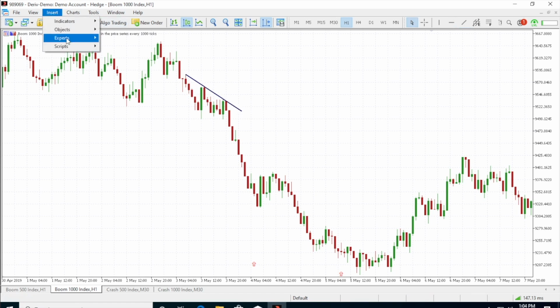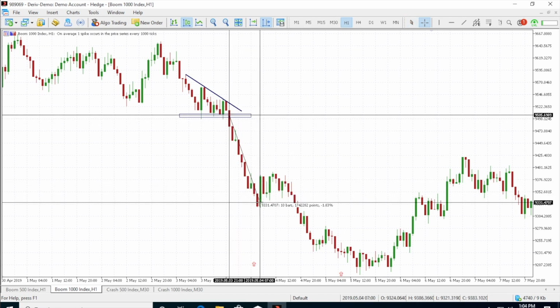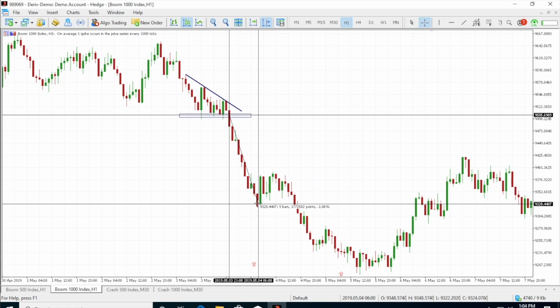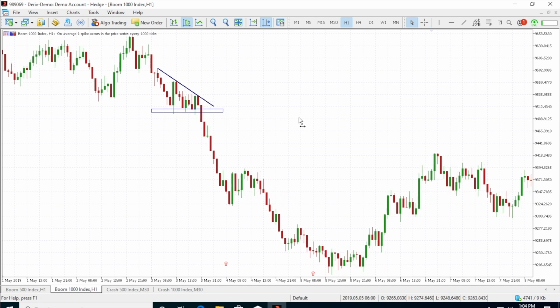Then I'll draw a box connecting the rejections. So I'll wait for the market to break the trend line, the triangle. While waiting, the market broke this descending triangle. Then the market went all the way down. So if I measure, this will be how much? $174 on 0.5 lot size only. That's it. That's how you make money.